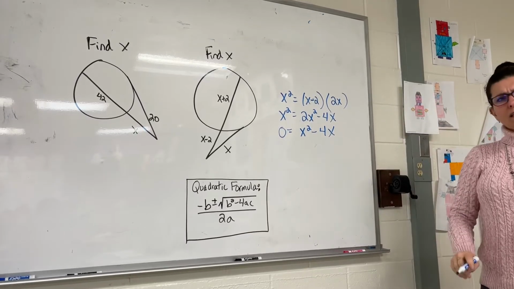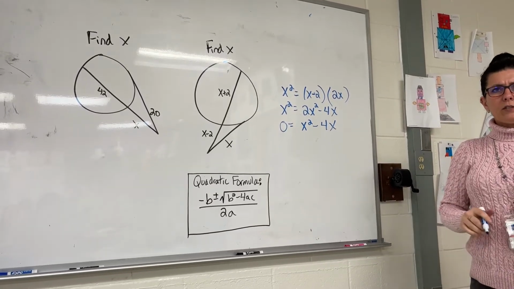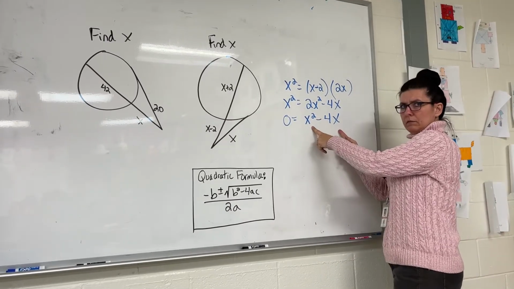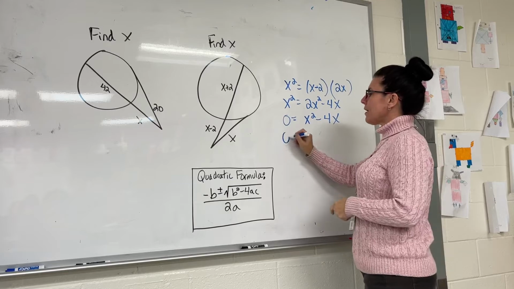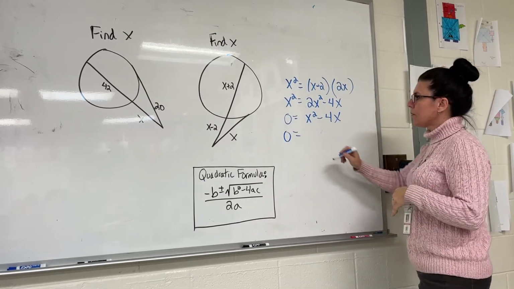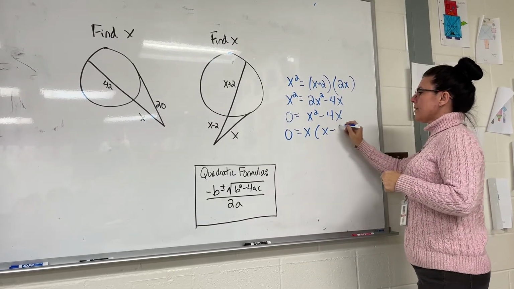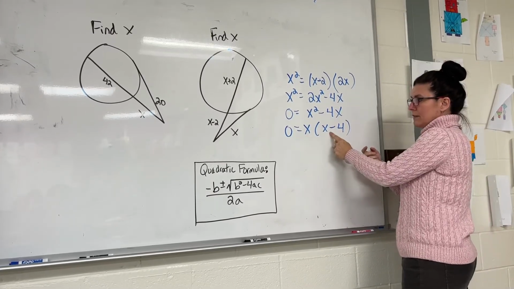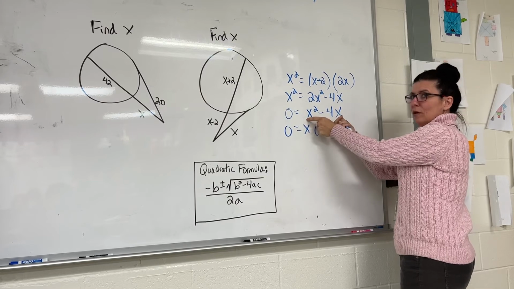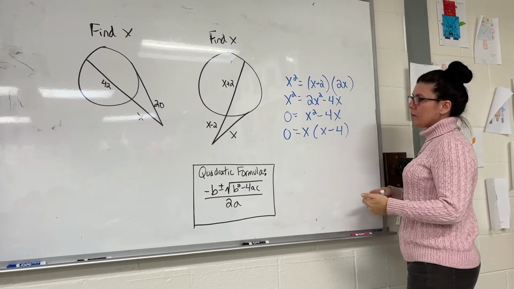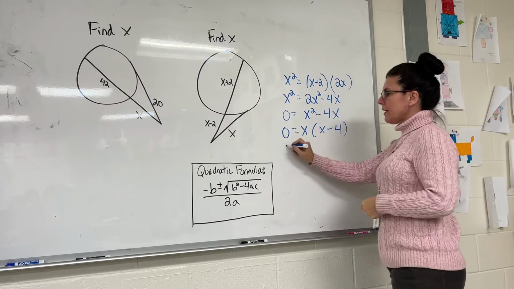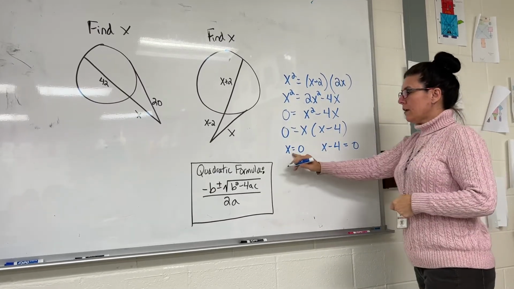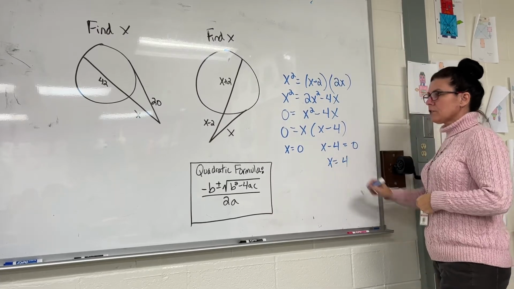In this case, this is a factoring kind of problem, but anytime you're factoring, you always want to look for something they have in common. What do these two terms have in common? An x. So I'm going to factor out an x, almost like setting up a distributive problem. So I'm going to factor out an x, and I have x minus 4 left. Do you guys see how if I were to distribute this to this, I would get this? So I was kind of setting up a distributive kind of problem. Now I have two terms. I'm going to set each of these terms equal to 0, and solve. I have one answer, 0. My other answer is 4.